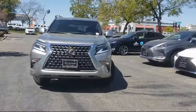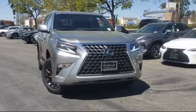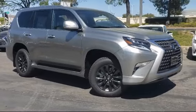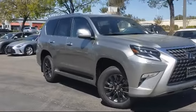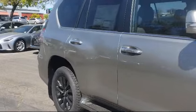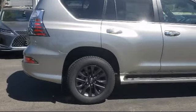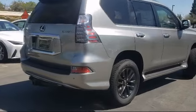Lexus of Roseville in the Roseville Auto Mall is proud to present another great vehicle from our selection of new Lexus vehicles, and comes equipped with running board package, rear spoiler, rain-sensitive windshield wipers, lane-keep assist, leather-wrapped steering wheel, blind spot monitor, electrochromatic rear view mirror, keyless entry, third-row seating, and MP3 player. Only the best trade-ins and purchased vehicles make it through our rigorous inspection by our factory-trained technicians.